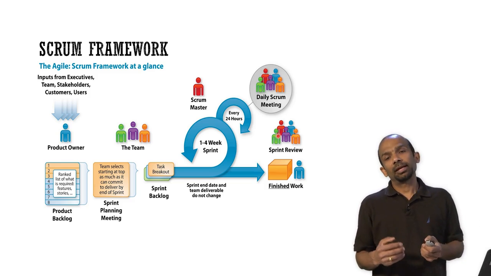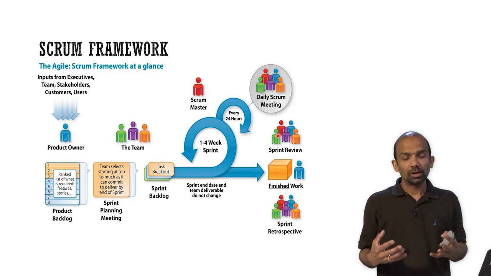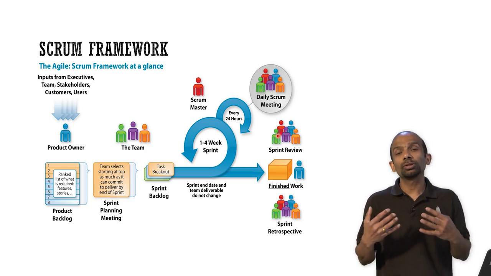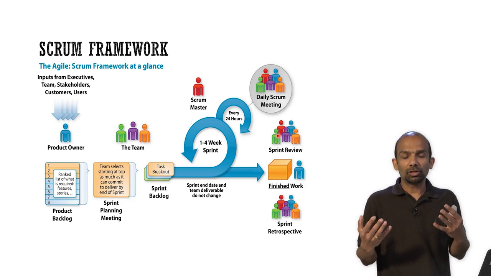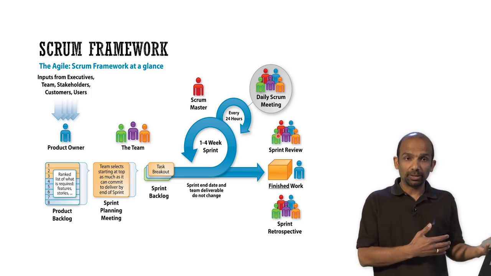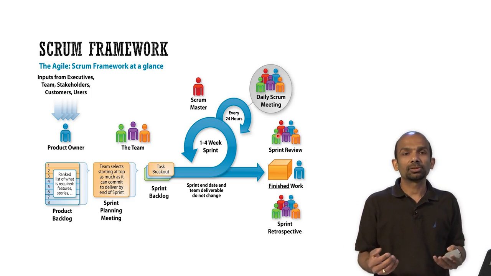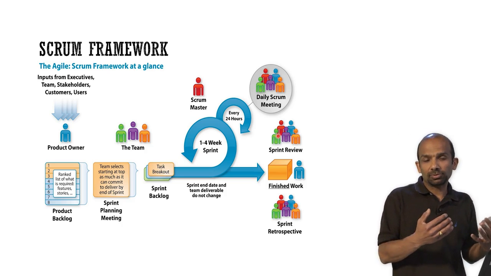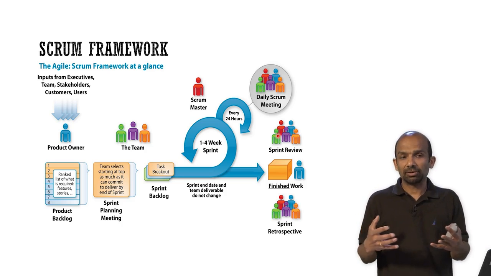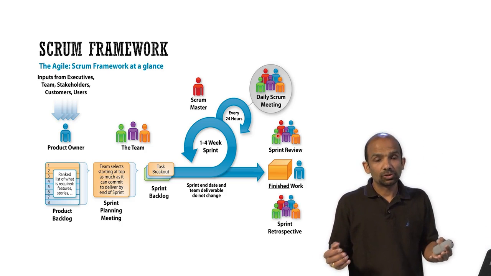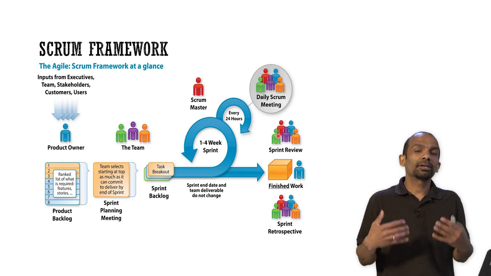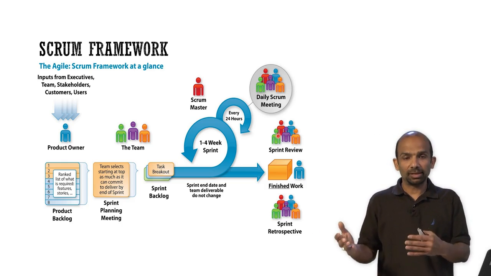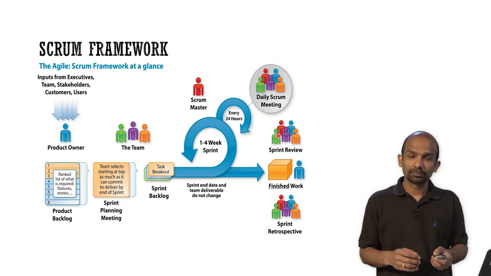The second meeting that happens at the end of the sprint is called a sprint retrospective, where they talk about the process and not about the product. So they talk about, like, how can we do better? So in this case, they talk about what went well in the last sprint, what didn't go well in the last sprint, and how we can do better. So an example would be, well, nobody comes on time for the stand-up, and that results in not everybody getting a chance to talk. So as an action item, we'll send a reminder like 5 minutes before the stand-up so that everybody can show up on time and we can finish the stand-up and everybody gets a chance to talk.